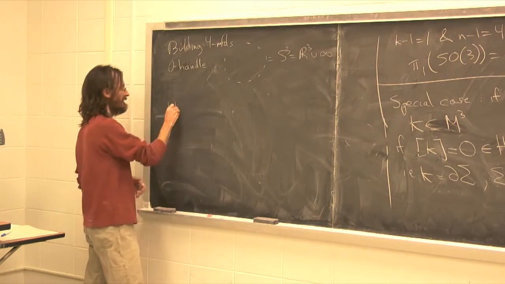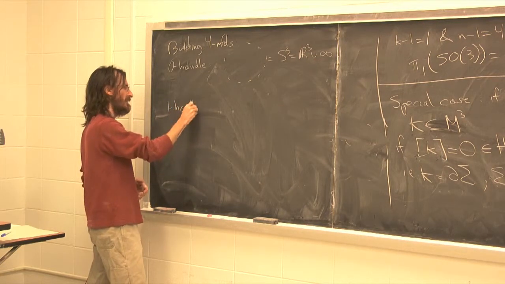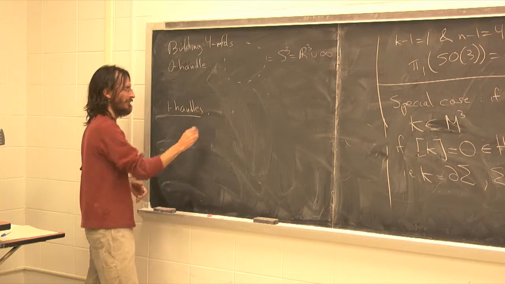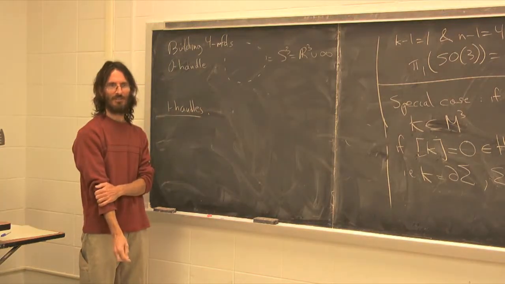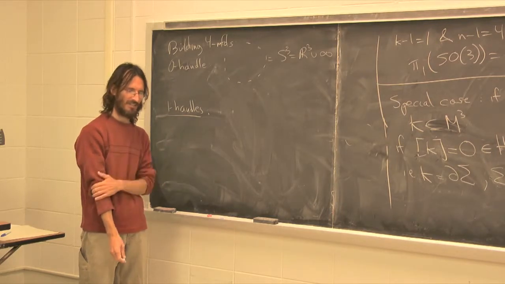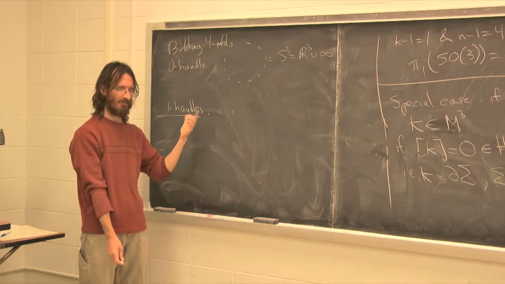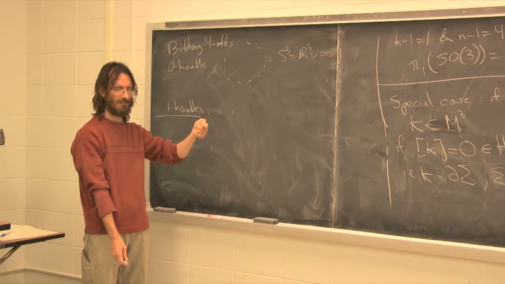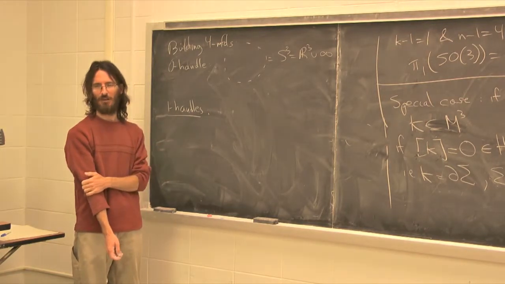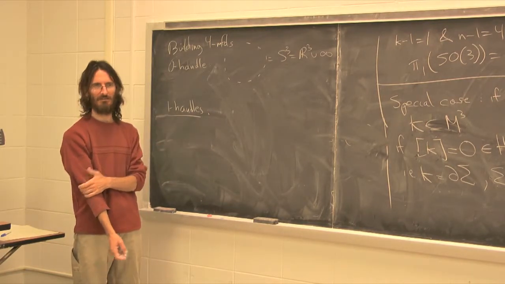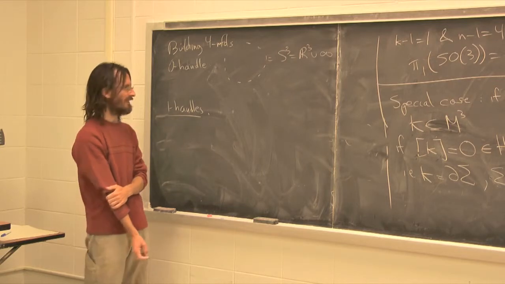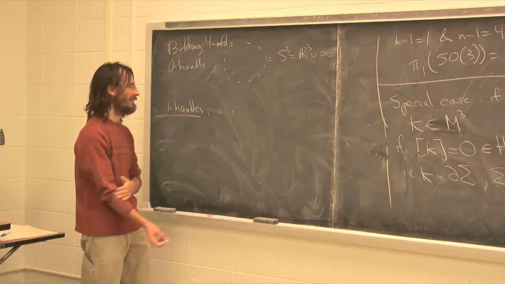Then the 1 handles. Now, in principle, I should draw framed 0 spheres, right? But framed 0 spheres, well, we discussed, it's essentially the same issue that we saw in 0 spheres in R1, in 1 manifolds, where the same issue holds. If we're making the convention that everything's oriented, we just need to draw the points. But instead of drawing the points, let's draw balls.